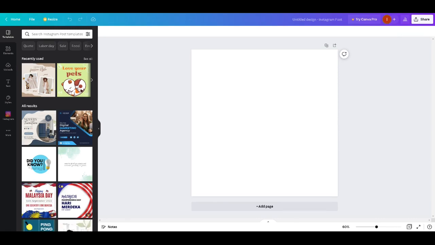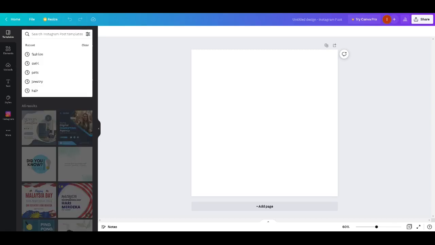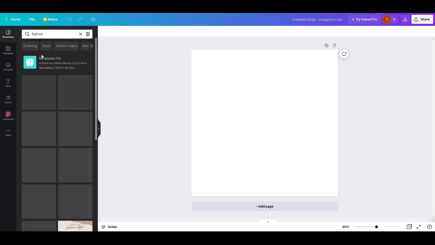Like I said in the last Canva tutorial, so you don't waste time searching for templates you want, it's best for you to have an idea of what you want to design. So first of all, get your keyword search. What niche are you trying to design for? Whatever it is, you just type. So I'm just going to be putting fashion. I already searched for fashion before, so it's showing on my recent. So I'll just click fashion.